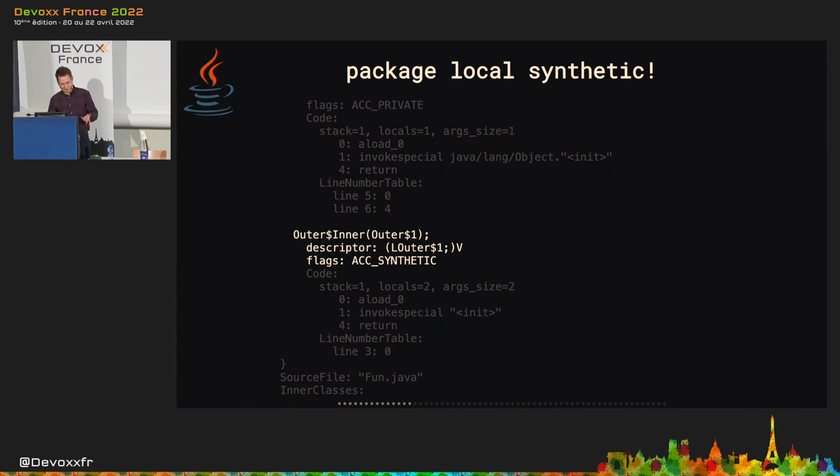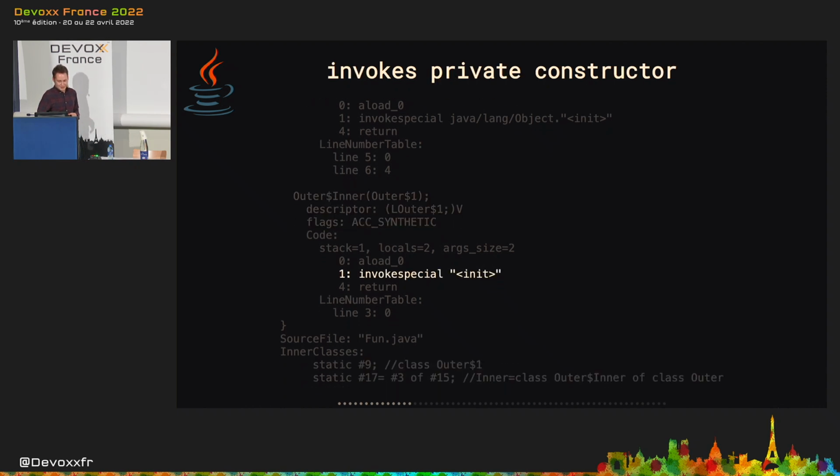So Java compiler developers had to introduce this quirk, this trick, in order to overcome this discrepancy between the Java language specification and the Java virtual machine specification. They have to generate a package local constructor that can be called, which is no more private. And in order to not clash with the original constructor, they have to make a distinction in the signatures of one and another. The difference is made by an argument.